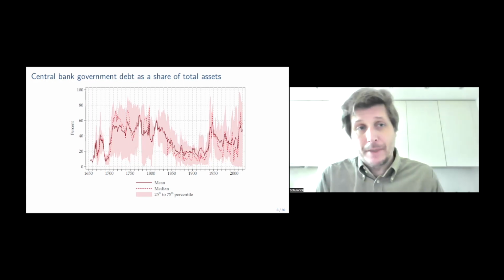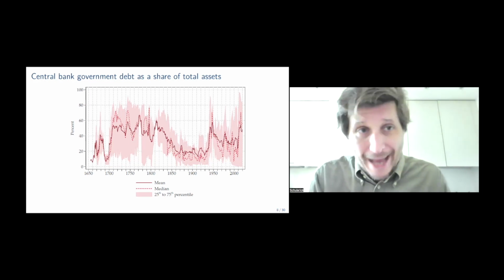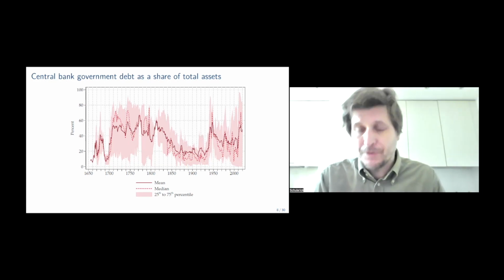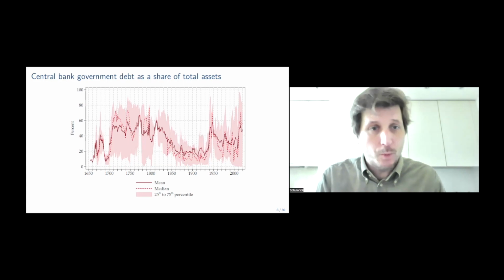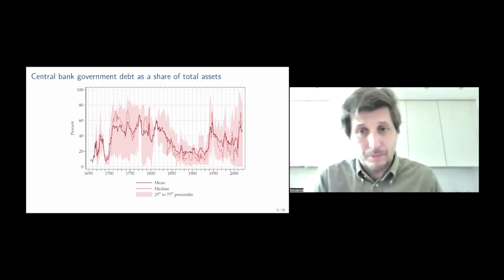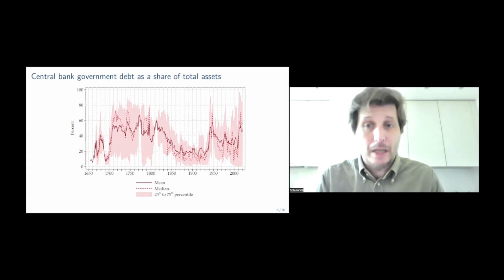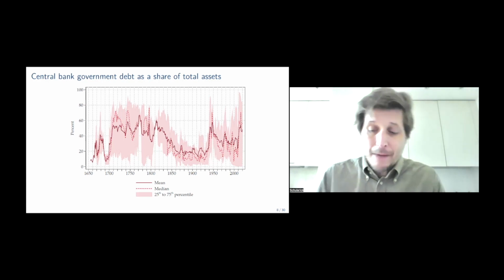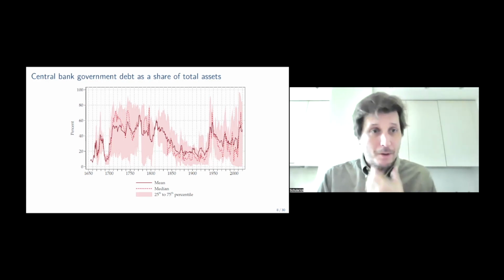Central bank government debt as a share of central bank assets. Sorry, that slide title is a little confusing. So, what share of central bank assets is made up of government debt? We are here at roughly 40–50%. We are at levels that we've seen before in history. There's a notion here again that where we are now is not unprecedented, but we're clearly back to levels that usually are associated with wartime emergency support. That brings me to the last and maybe most interesting question.